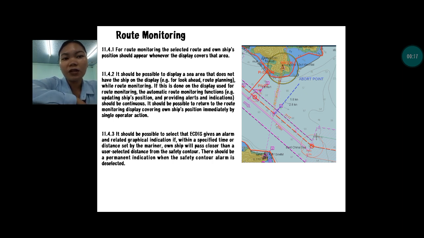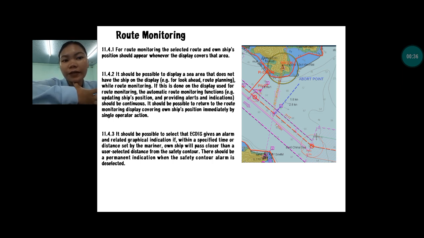11.4.1, for route monitoring, the selected route and own ship's position should appear whenever the display covers that area. 11.4.2, it should be possible to display a sea area that does not have the ship on the display, for example, for look-ahead route planning.